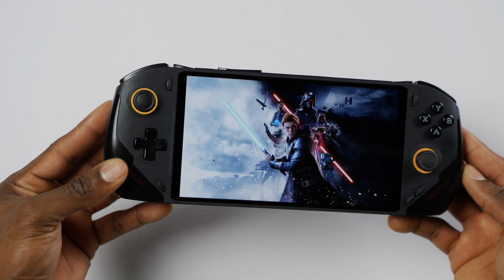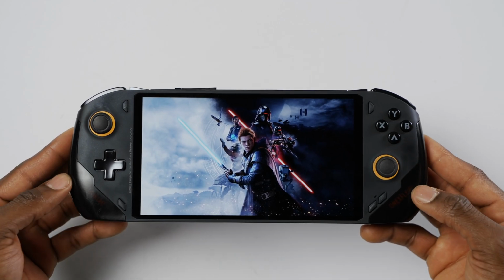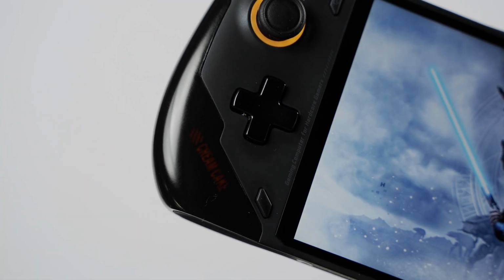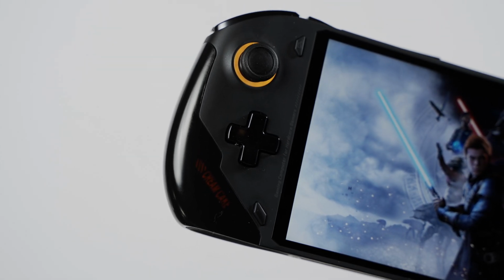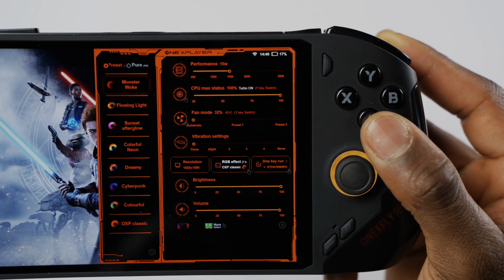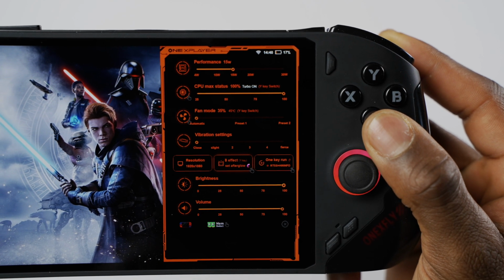There's also RGB on the OneXFly, as you can see at the bottom corners and below the joysticks. You can customize the wording on the bottom left to anything you like when you're buying one, but unfortunately, it cannot be modified after. Due to some constraints on their end, I was sent one with a text that reads cream cake, which was certainly not my choice. On the other hand, the RGB lighting underneath the sticks can be changed from within the built-in software on the device, which I guess is a little bit of a positive.